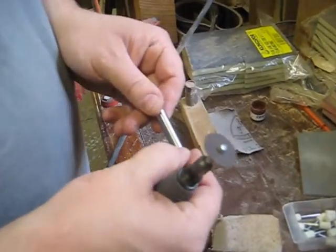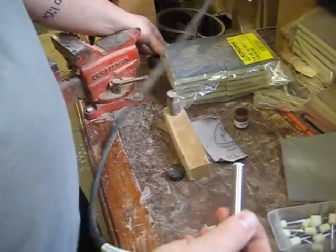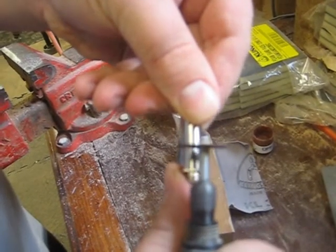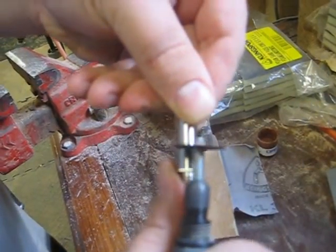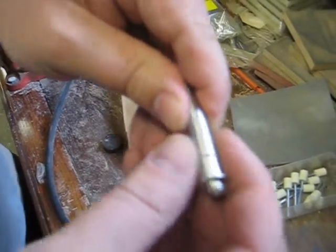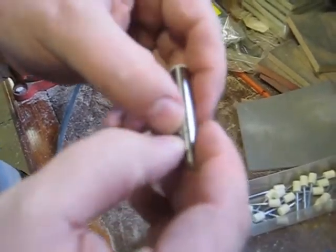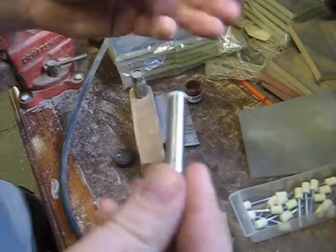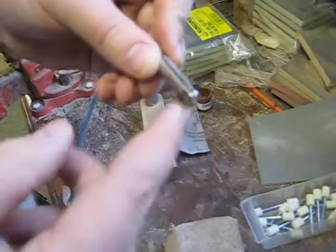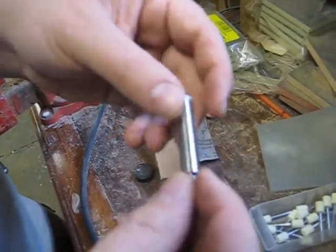You leave the hole on this side alone and flip it over and cut a hole directly on the other side. A hole about that size is all you're really going to need for my liquids. If it's a thicker juice, the hole may need to be bigger; smaller if it's thinner juice. If your hole is too big for your juice, your cardo will leak from the bottom. So you may have to toy around with finding the right size hole for your cardo in order to make it work.